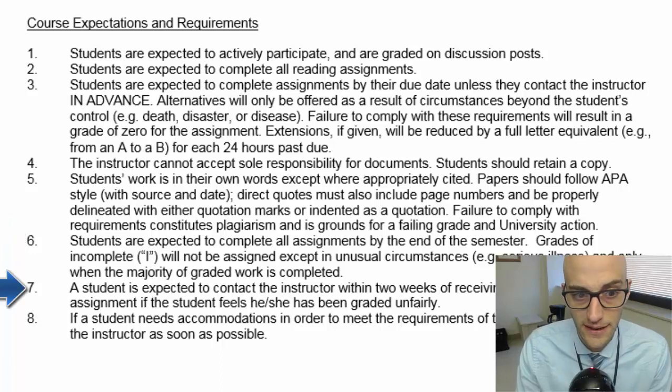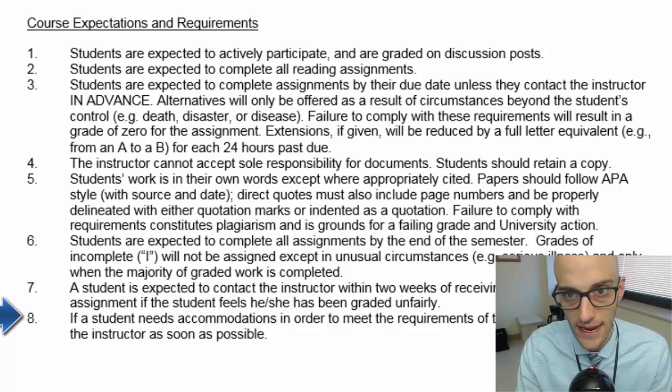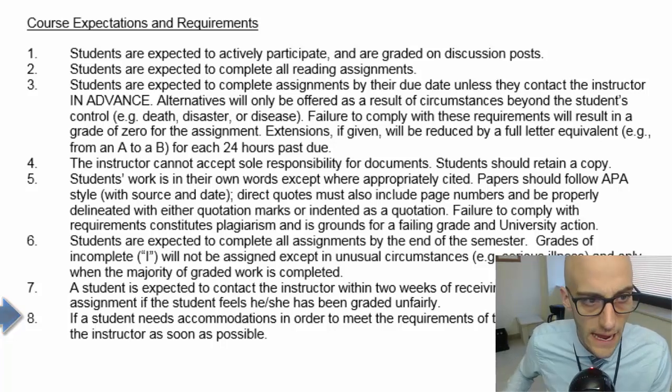A student is expected to contact the instructor within 2 weeks of receiving a grade that they feel has been awarded unfairly. And if you need accommodations to meet requirements of the course, please contact me as soon as possible. Certainly I have students contact me with student visas or special accommodations which need to be made. Some of them don't apply to the online environment, but if there is anything that I can be helpful with as far as enhancing your learning, please let me know and I'll work with you as best as I can.